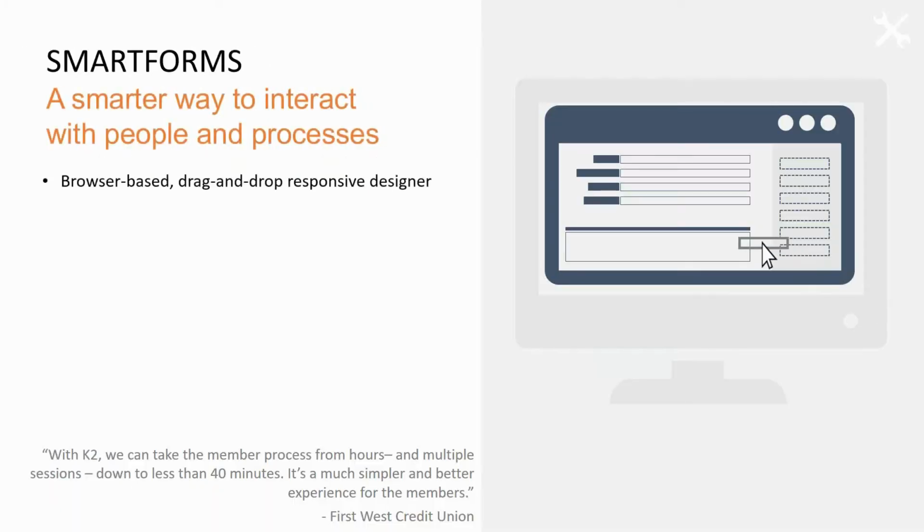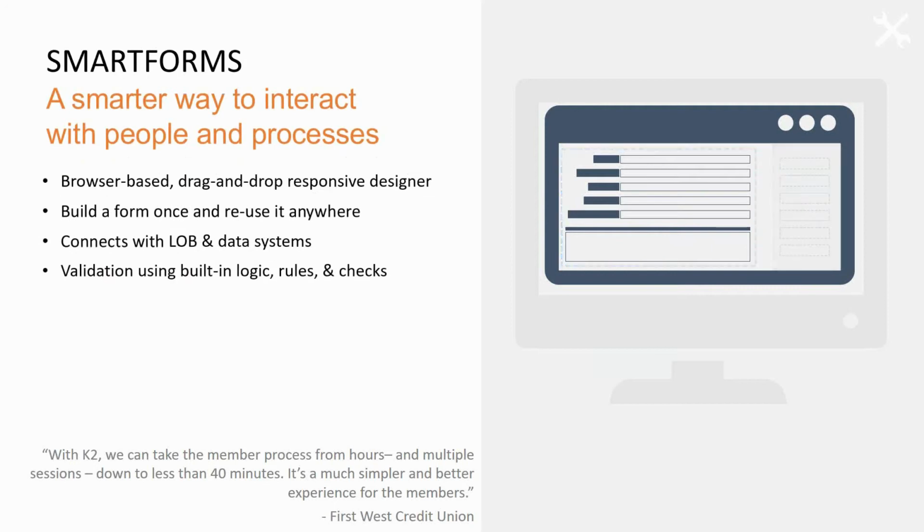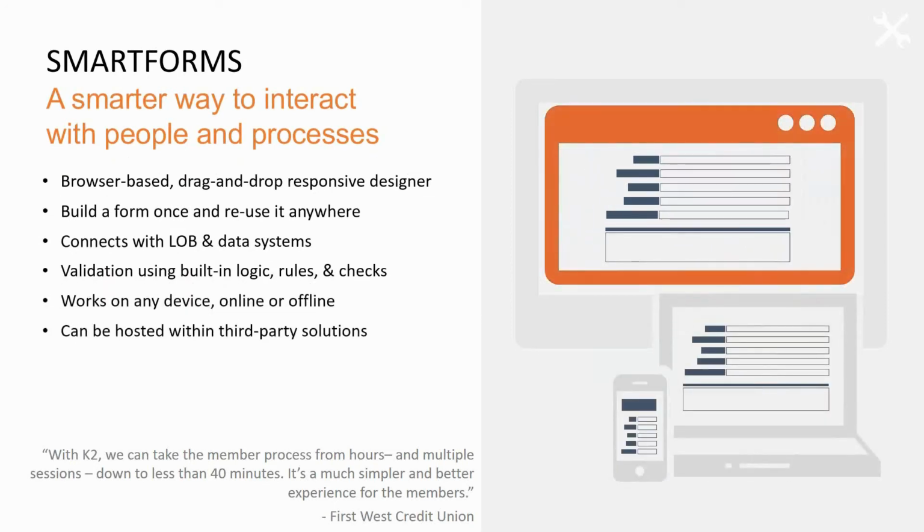The other main area are smart forms. They're all browser-based, so you can use them in any browser on the web, so mobile or desktop browsers. You can build them by using drag-and-drop responsive designers. So that means you build them once and can reuse them on any device and in any form factor. Also, you're able to include line of business data on your forms, use built-in logic, validate based on rules and checks. And if you like, you can even use offline forms and use them in different third-party solutions.